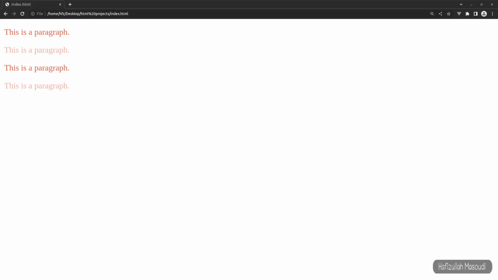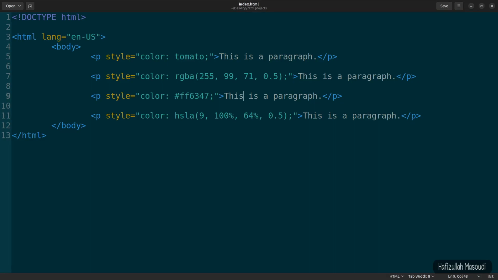So let's get back to the text editor, and in here you can already see that we have these paragraphs and each of them has this style attribute which has the color declared. So this is inline styling, guys, and you can use CSS like this and add it inline to your elements. Now the second way is to add it internally by using a style element in the head section.